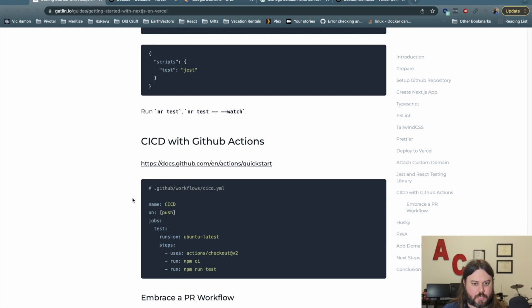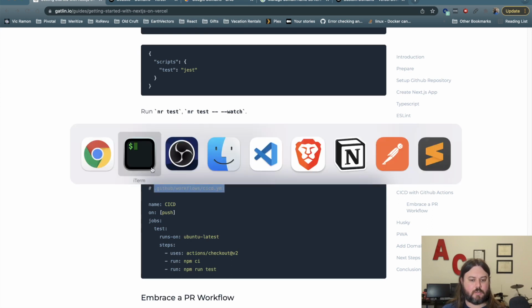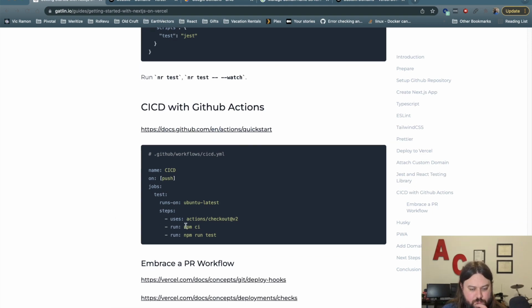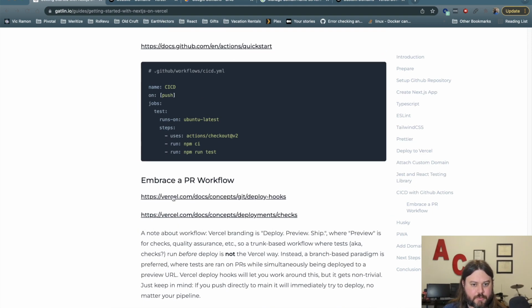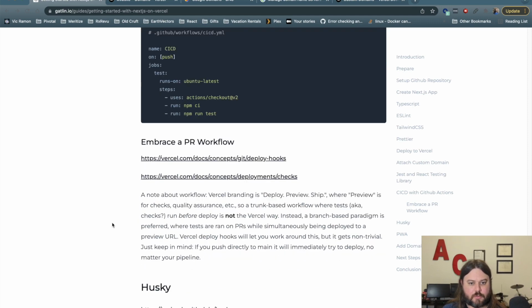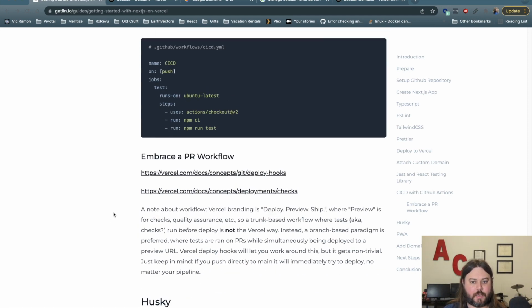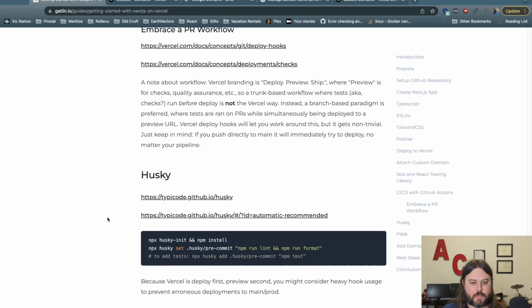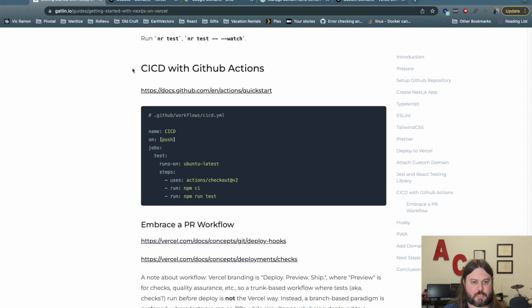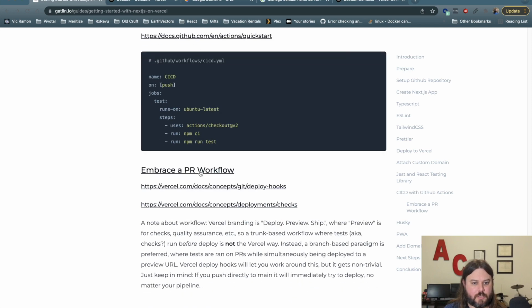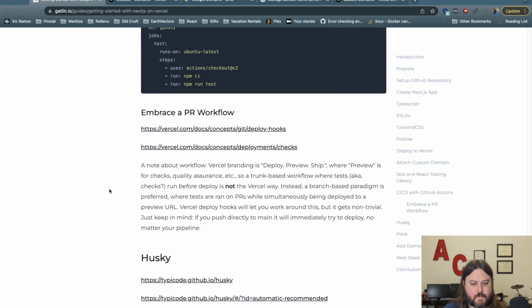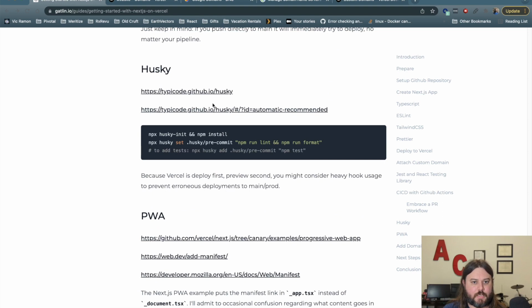Let's do some GitHub flows. Just gonna do a CI/CD push. Maybe we'll punt on that for now. We'll do it manual, but this is how you should work. Husky for checks.